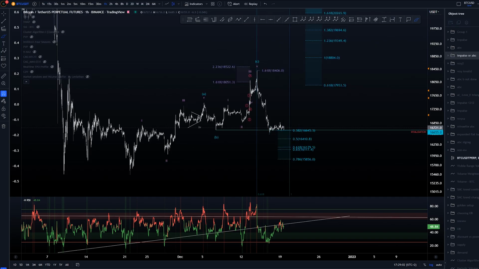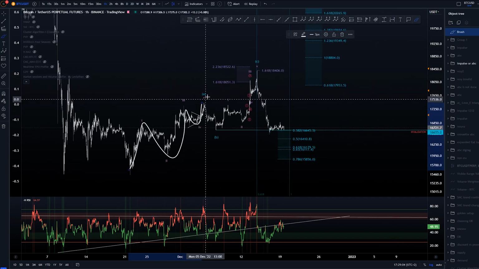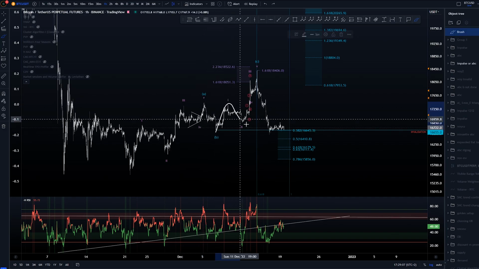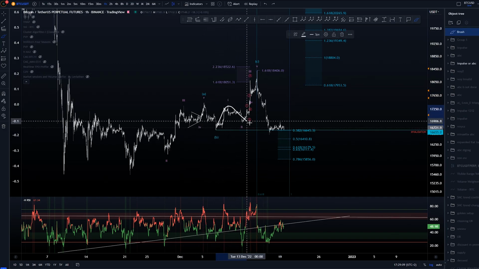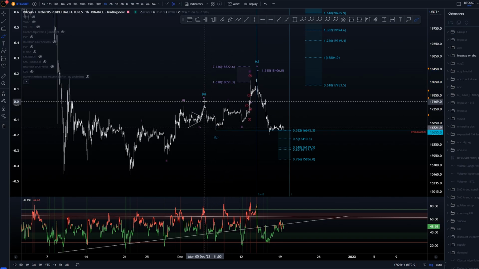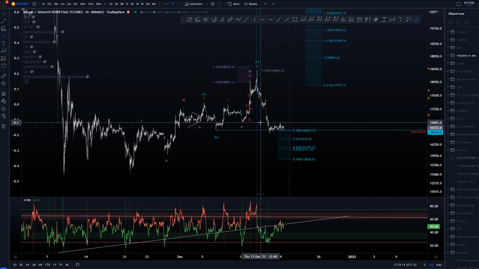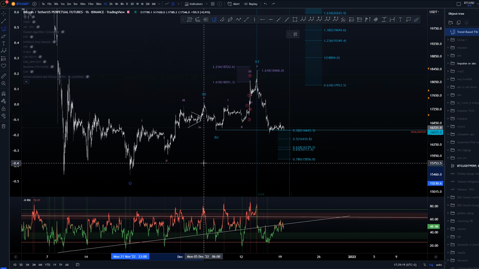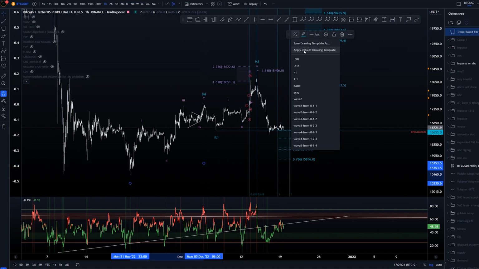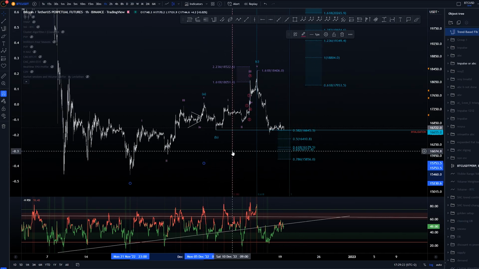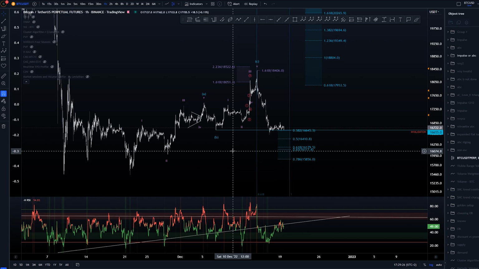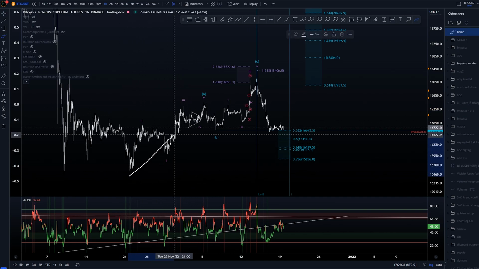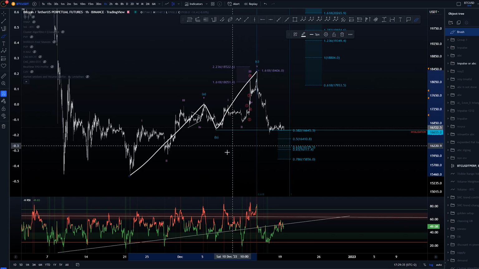The other one that we were looking at was this, where we had this as a 5-wave structure into A, a 3-wave pullback into B, and 1 2 3 4 5 into C. This looks decent here, this last leg, but the issue that I have is the length of this wave B. If we compare it to this previous wave A, we are not even close to the 38.2, which generally should be hit in any kind of 3-wave structure. Again, that is not a rule, just a guideline that I have for any kind of corrective structure. This looks very short, but again, it's not invalid.